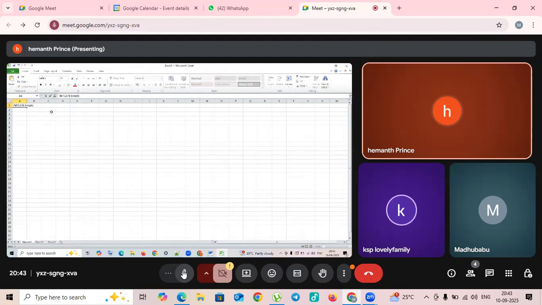Test cases. They will give us some test cases to test the integrations or the reports. They will give us some scenarios. We have to check our integration based on those scenarios, and we'll test the integration.